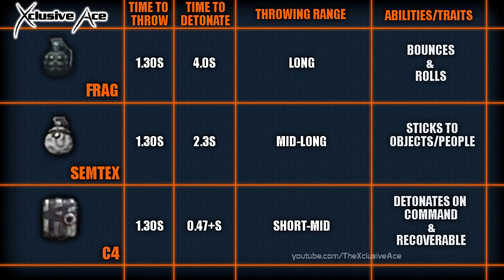The Frag grenade has the ability to bounce and roll, which can be very useful for throwing long distances, especially over buildings, or for bouncing off a door jamb to kill a camper that's inside a room that you can't really get to easily. The Semtex sticks to objects and people, which can be very useful for throwing really accurately because it will stick where you want it instead of rolling away on you like a Frag grenade might.